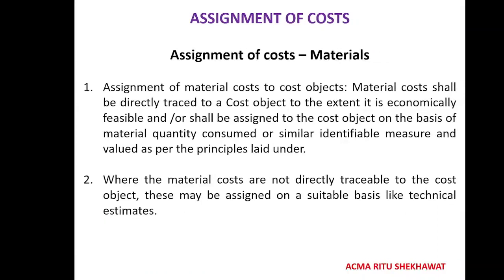And the third point is assignment of cost, which can be called allocation or apportionment of material cost, or assignment of material cost to a particular cost object. In this there is direct material or indirect. If it is directly identified with one unit of finished goods, this is an allocated cost. And if it is not directly allocated, then there should be an apportionment on a reasonable basis. So this is the basic objective of CAS 6.